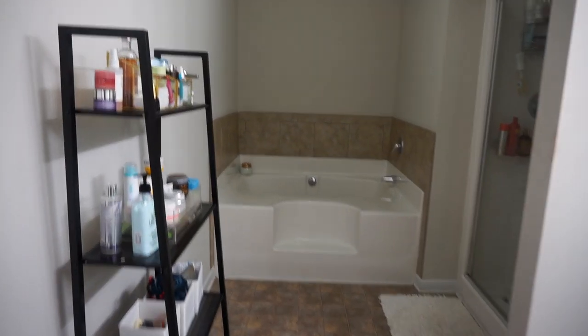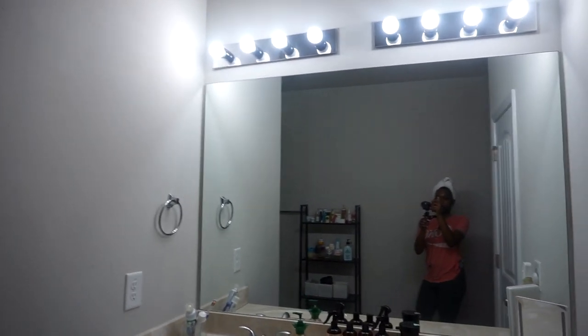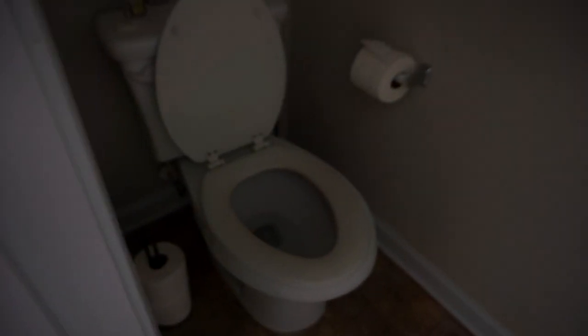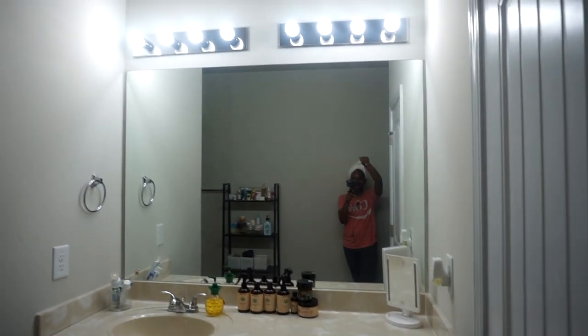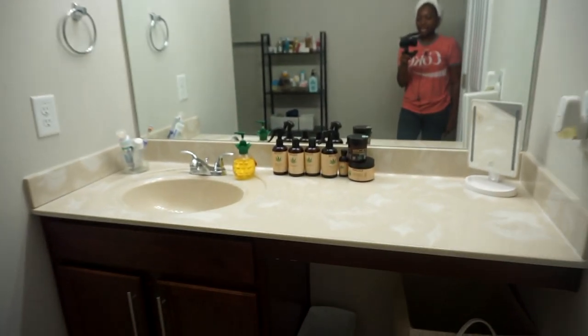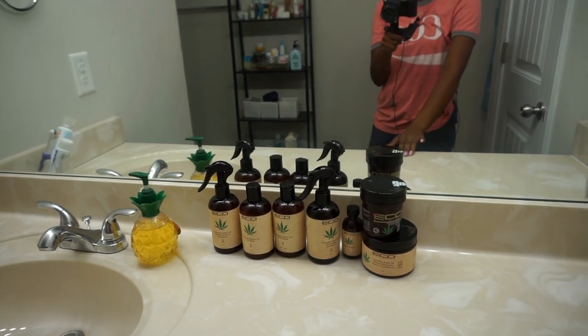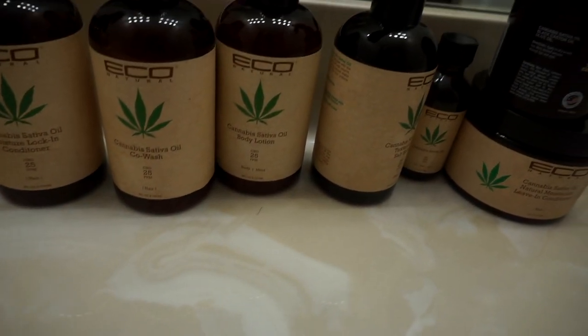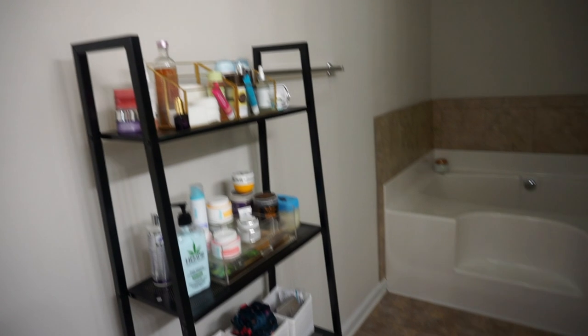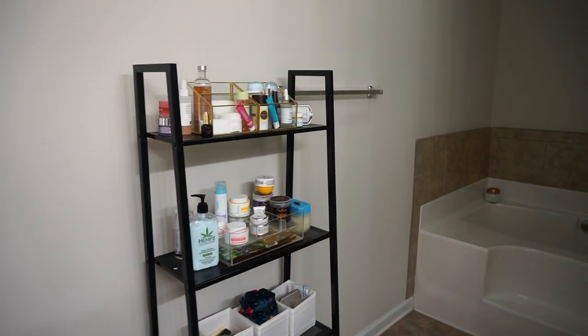Now it's time for the bathroom — here's an overview. There's a toilet, nothing too exciting in there. Then I have my vanity area with two lights. I could have gotten a double sink but I chose not to because I wanted to put my hamper and trash can underneath. This is my sink and I just have my products on the counter — I'm going to review the eco cannabis sativa oil line next, their complete line is right here, it's coming. And then I have a little shelf where I house all the little products I use on a day-to-day basis.